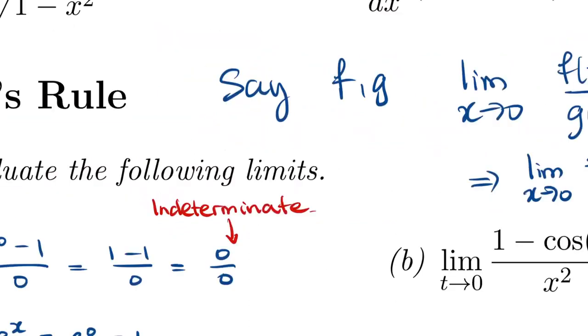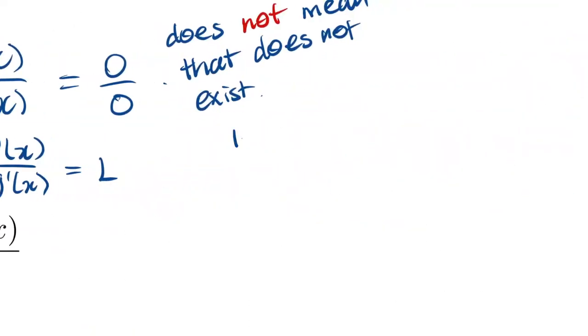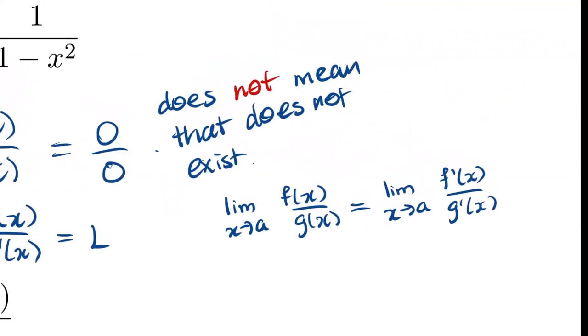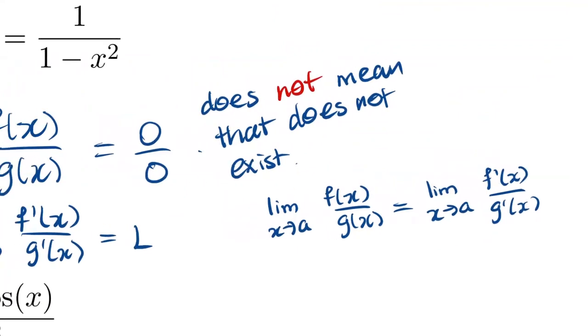It's also important to note that the limit as x approaches some number a of f of x divided by g of x, if you get an indeterminate form in this case, is the same as the limit as x approaches a of f prime of x divided by g prime of x. That's because if you get a 0 over 0 in this form, but not a 0 over 0 form on this side, then this is the one that you're actually going to have to take. All right.